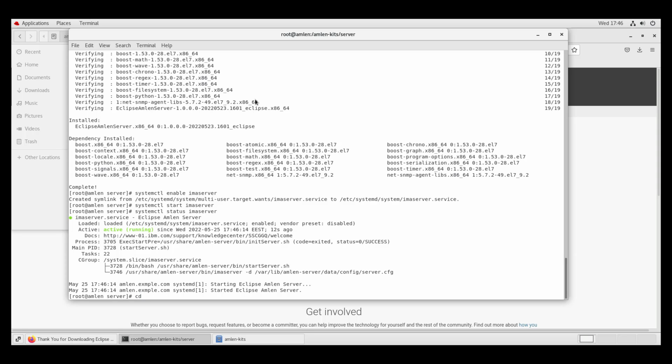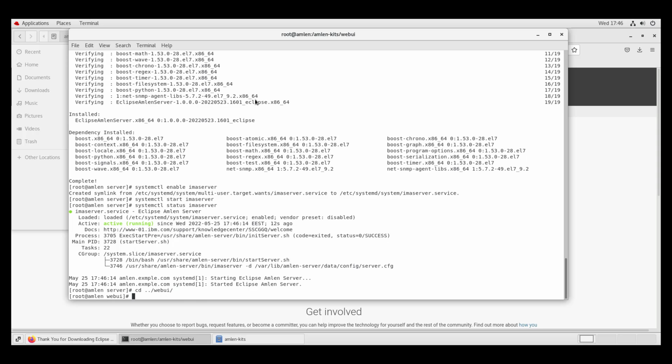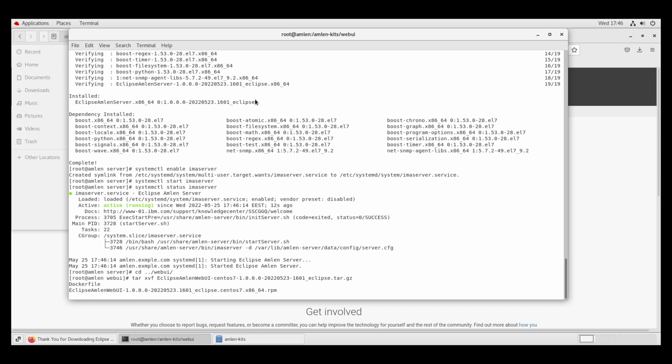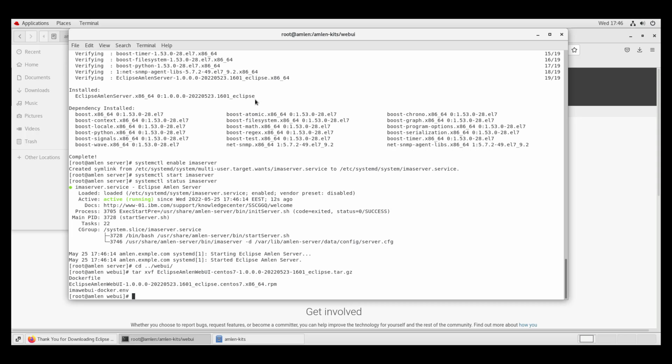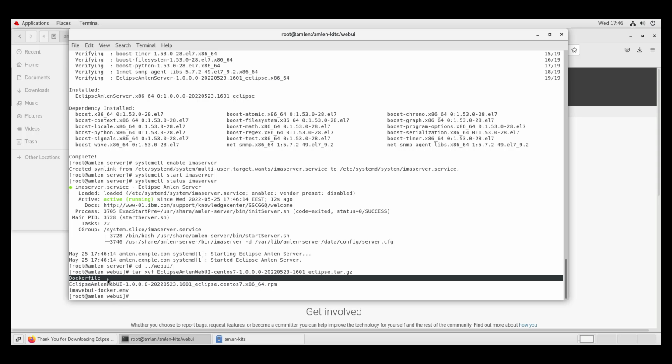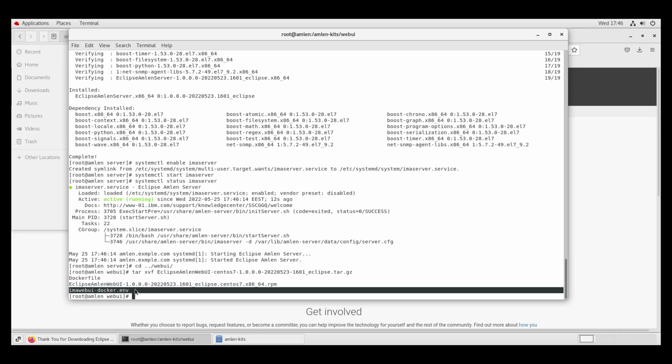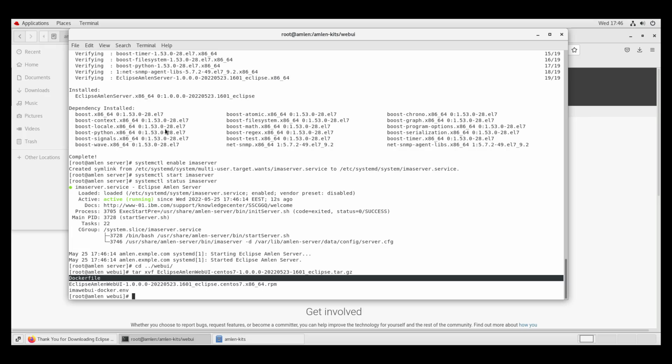Now let's move next to the web UI. Again, let's untar it. As you can see here, as in the case of the server, we have a Docker file and an IMA web UI docker env file. So pretty much the Docker file will be the one that is overwritten, right?